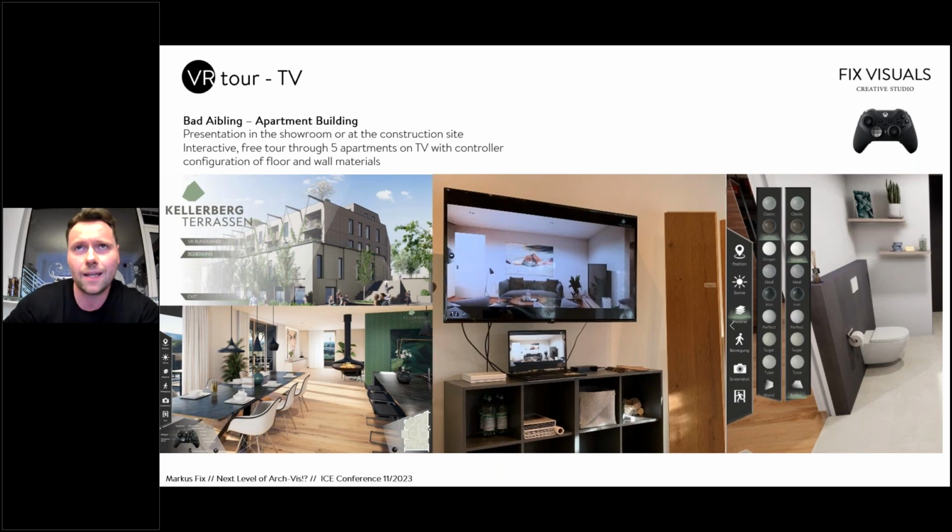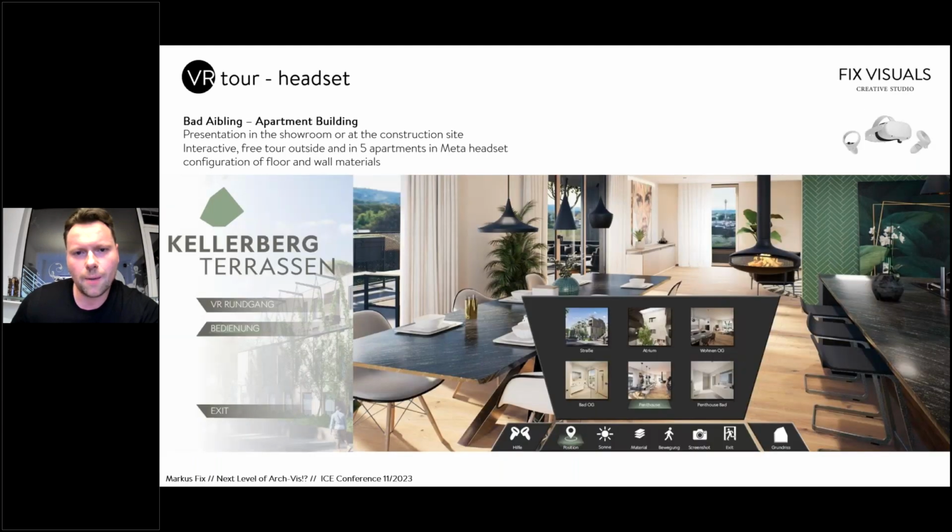Within a mouse click, you could just change floor and wall materials immediately. You could jump to different spots. So we also created the menus and could change the sun and of course also the view. We implemented drone shots again. Of course, the view was very important, so we took images and put them in. And this tool was actually the base for selling the homes, and the headset tool was kind of the additional one.